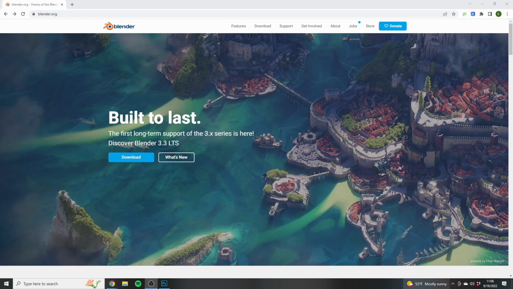And you'll get a page that looks somewhat like this. The splash screen will probably be different, and the version may be different, depending on when you're watching this. But at the time of this recording, 3.3 is the latest. If you want to know what updates have been made, you can always click What's New.